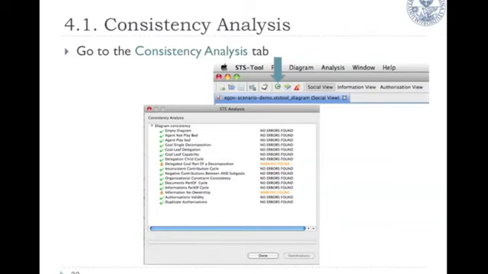And when we run this analysis, a pop-up window will show enumerating all the different checks that are performed during this analysis. So for instance, checking that the diagram is not empty, otherwise there is no reason to launch this analysis, and then verifying different relations are drawn in compliance with the semantics of the language.